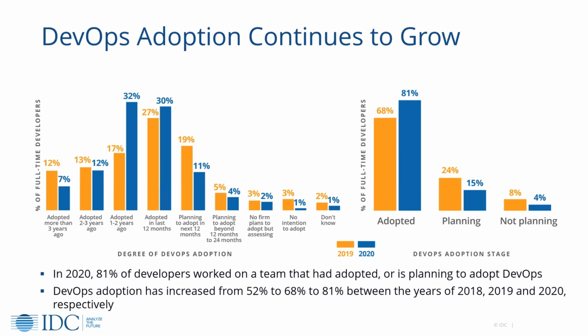So continuing with the themes of automation and developer velocity, this slide illustrates the growth in the adoption of DevOps, and specifically growth in adoption from 68% in 2019 to 81% in 2020. Just to level set, DevOps for IDC refers to a set of development methods that promote agile, continuous application code delivery, automated self-service infrastructure delivery, and close collaboration across lines of development and business and IT operations roles.